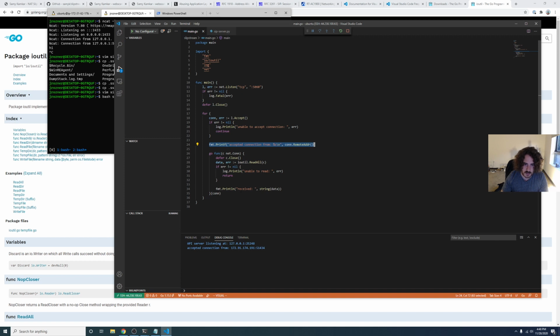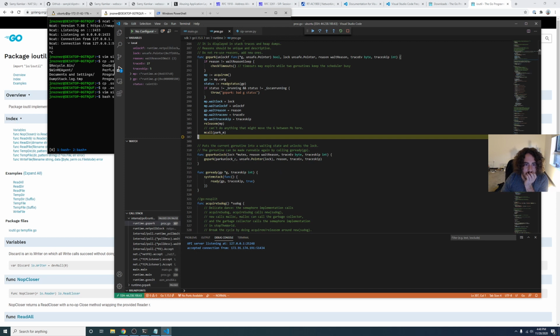We're probably stuck in here then in the read all. I can probably break. We can see where we're at. I want the other Go routines, because the one that we're on right now is probably the main one, and it's waiting to accept.